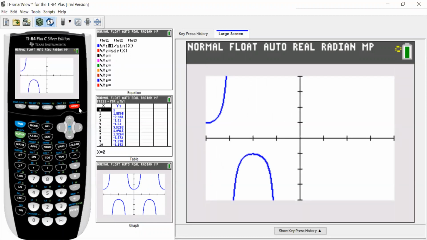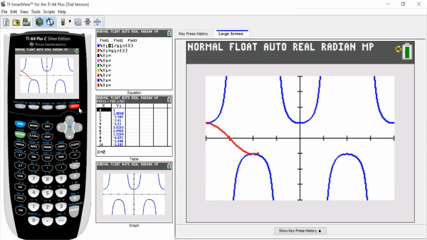And we see here now is our graph for secant, there in blue. And then our graph for cosine, there in red. And notice, just like with sine and cosecant, where the peaks and valleys of secant lie, they line up with the peaks and valleys of cosine. So we see here there's a valley of cosine and a peak of secant, a valley of secant together with a peak of cosine, and so on and so forth.